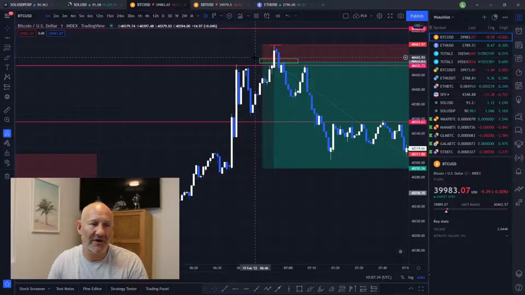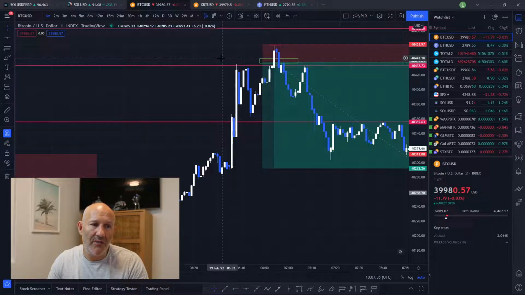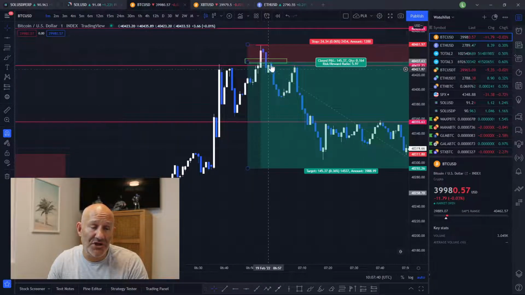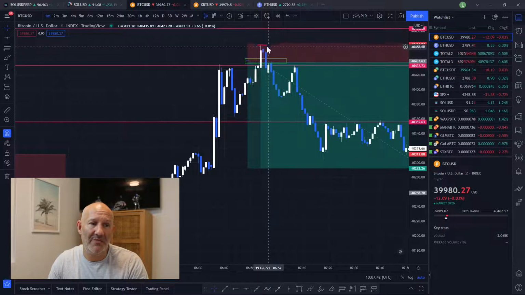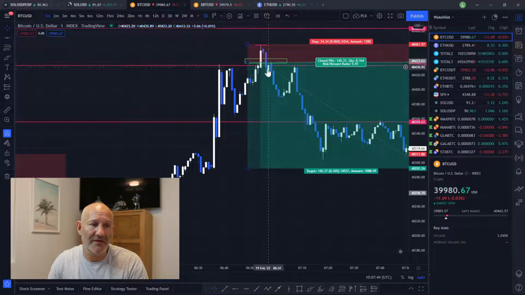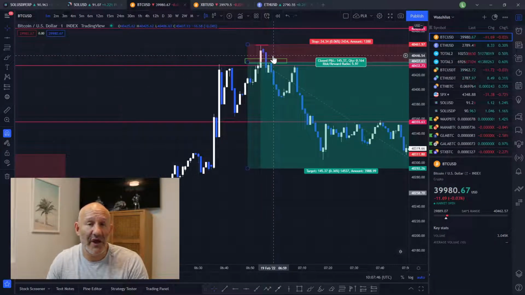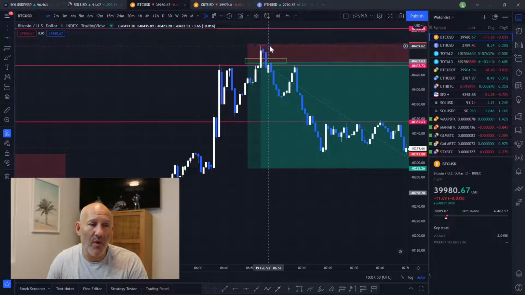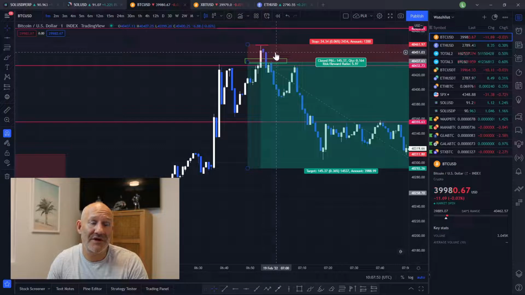Now, the thing that ICT goes through is to not get too worried if you're not super precise with this. As long as you're in the ballpark, the market may actually shoot past the fair value gap and not hit your stop. And that just means that your entry is that much sharper, but the rules still stay about where your stop would be. So you've managed to get yourself a much better entry.